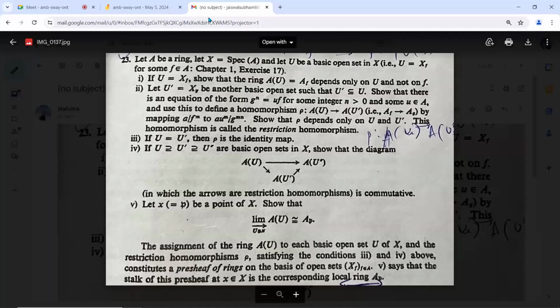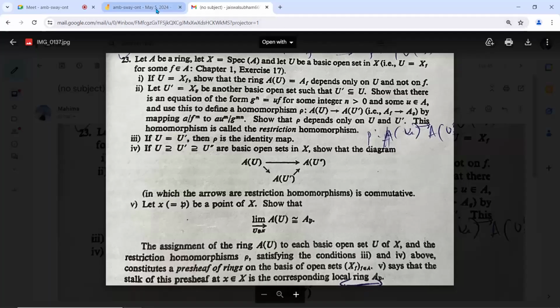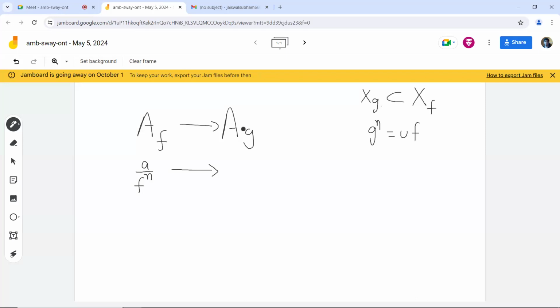Where will you send it? Just like that. But then why is there a u in the numerator? Okay, yes, right. So we have u to the, no, so this is some m. So we have u to the m and, no, u to the n, sorry, u to the n.